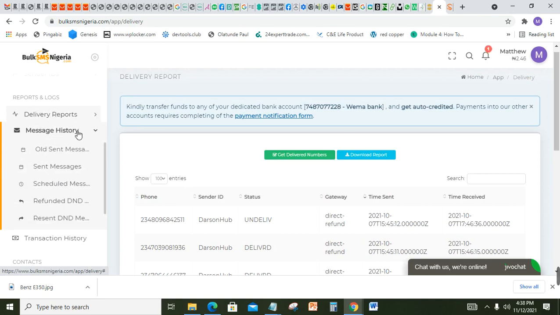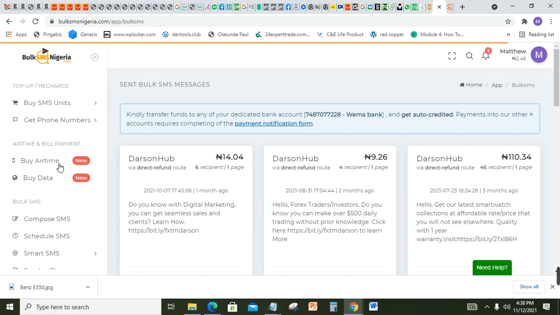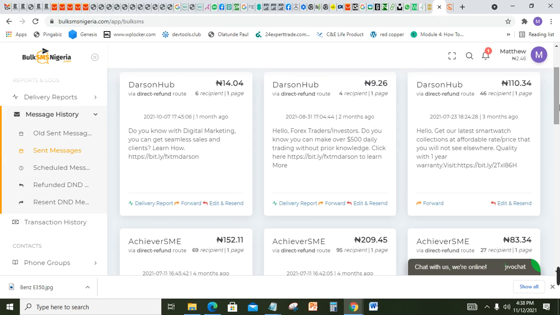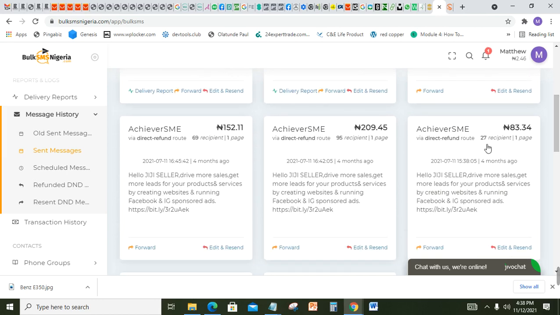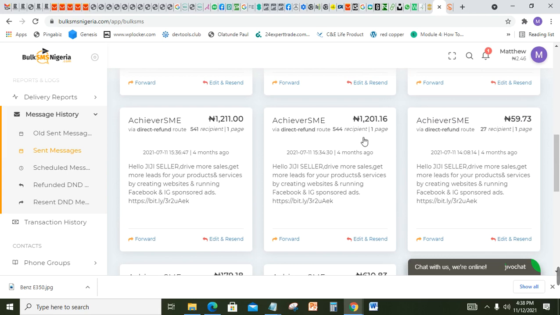So let's look at send messages, message history. You go to send messages. Also, you can what? Schedule your message to be sent for later. So here are sent messages. You can see them right here. Six recipients, and the cost per SMS.